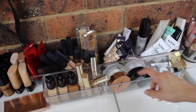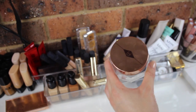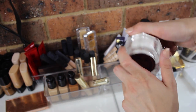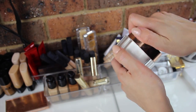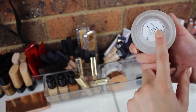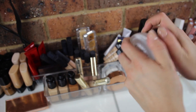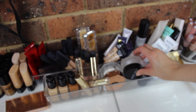Down here is most of my skincare that I use on clients. This is something I only just recently discovered — the Charlotte Tilbury Magic Cream. I'm going to have a full blog post on this soon; it was recommended to me by my friend Ariel and it is amazeballs — this cream will change your life. And then this is a moisturiser I use for people with dry skin — the Bobbi Brown Extra Repair Moisture Cream. It's amazing and very hydrating, though I've just run out after a big weekend.